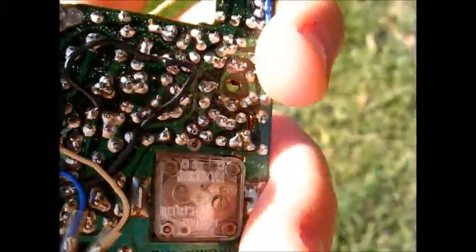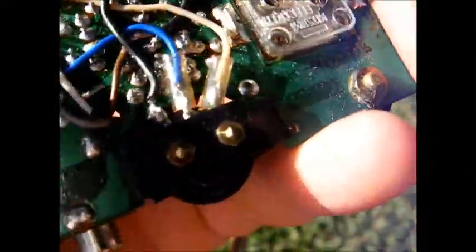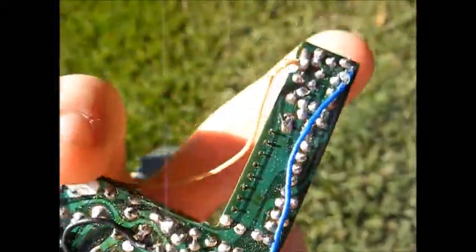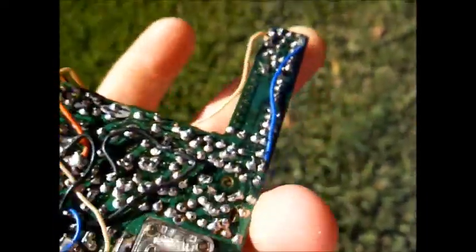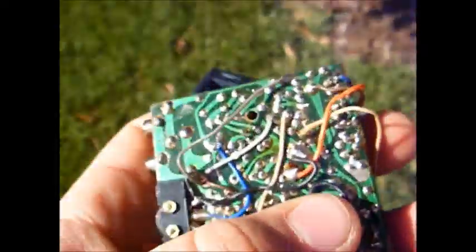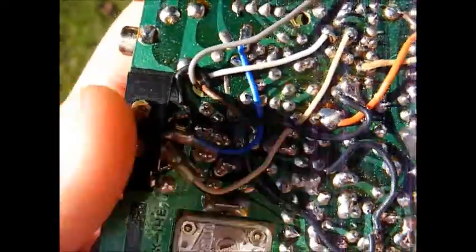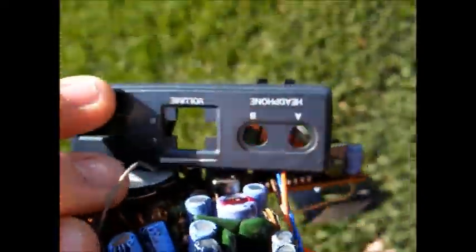Because I like working on the big roomy metal chassis. Even the little Japanese radios, they're hard to work on. I like the big roomy metal hand-wired chassis. Now, circuit boards that are fairly new, that have good traces on them, that are spaced out, they're okay to work on. But this, when it gets this small, they really just intended on you throwing this away and go buying another one. So, if one of these shows up on eBay, or if I find one local for a cheap price, I'll pick it up. But other than that, this thing's junk.